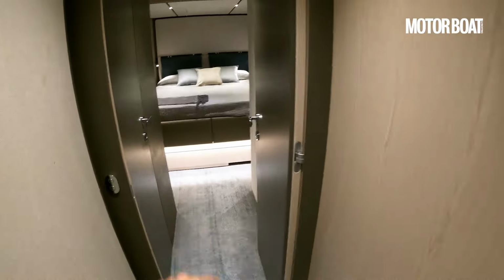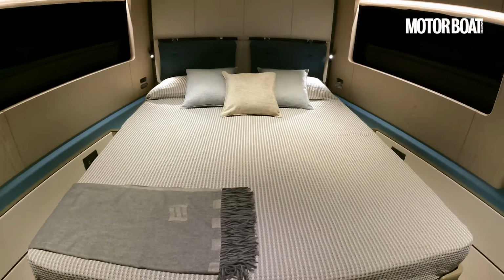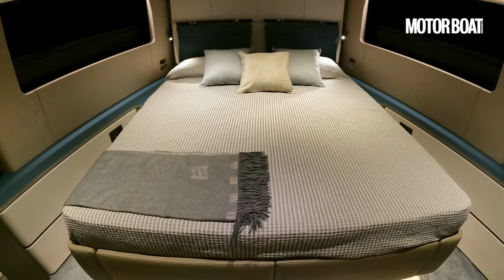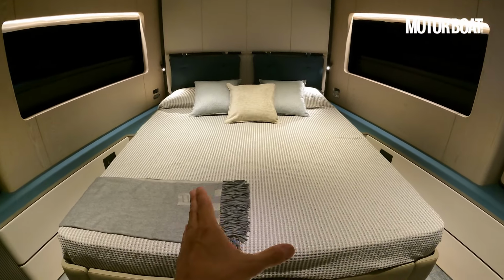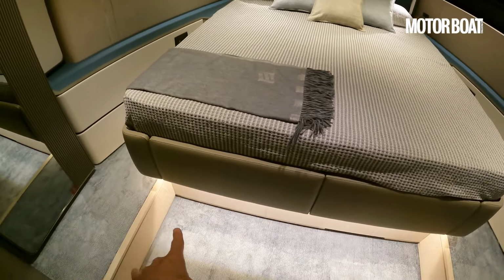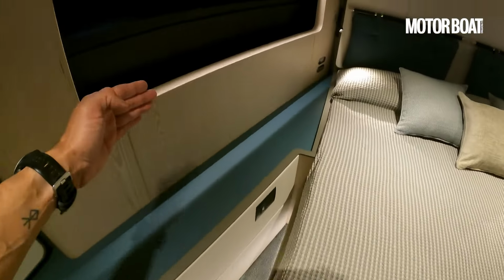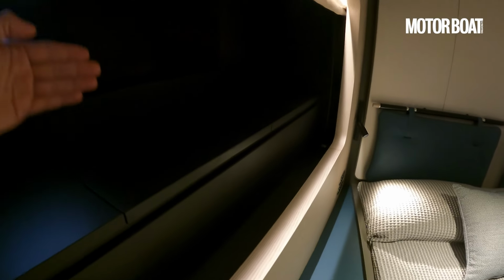But we'll head to the bow cabin first, because this is particularly interesting and not necessarily in a positive way. Now I mentioned how the hull shape is very tapered for a fine ride at that forward end, and then swells higher up the hull. Well, this occupies quite a low section there, so it's right in that deepest V, and you can see this from the arrangement. Now the bed itself is a very decent size, not a lot of floor space to play with, and as you look at the floor space, it raises a little, then it raises again, and then you look for the windows, and there really are none that you can see. It raises again and goes out, again and goes out, because they're tucked right up there.